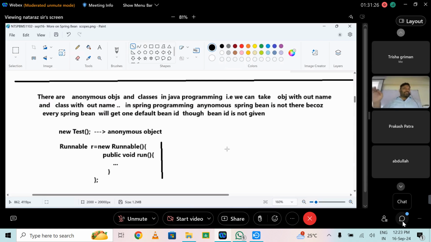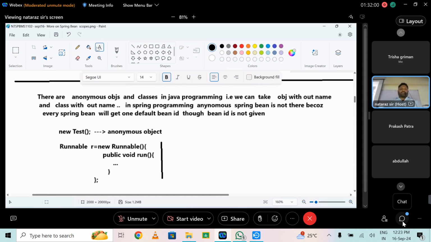Such anonymous bean is possible, guys. Bean without ID, bean without name is possible, because default bean ID is coming into picture or not. Spring bean is identified with bean ID. Can we see any spring bean without bean ID? No. That's why, is there any chance of anonymous spring bean? That's a new terminology if someone creates also. Such wording is not there as of now. At least you understood why that wording is not there.